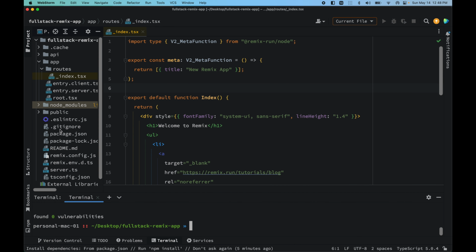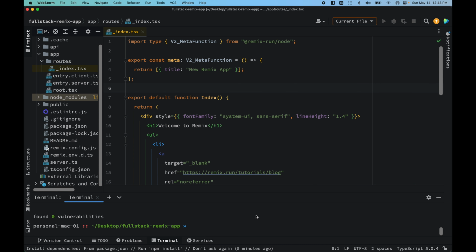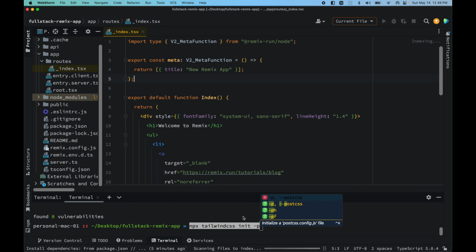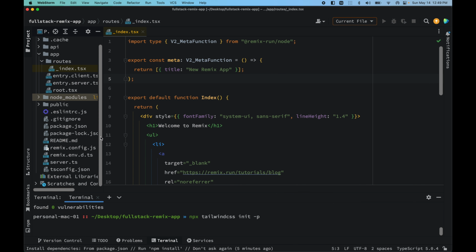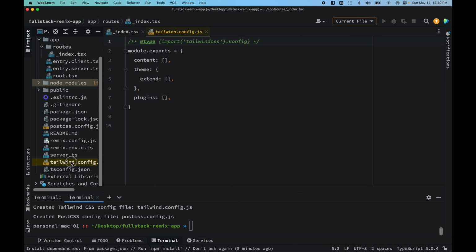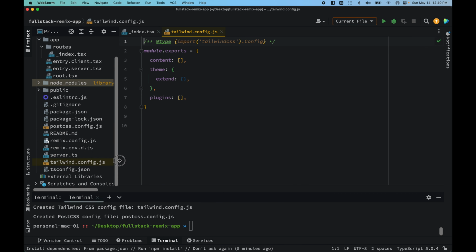After all the packages have been installed, we can go ahead and run another command, npx tailwindcss init -b, which will initialize Tailwind inside of our project. After hitting enter, we will have this particular file, tailwind.config.js, which is awesome. Now we want to change the config as per our requirements. So I'll just go to our config and copy in some config that we need.